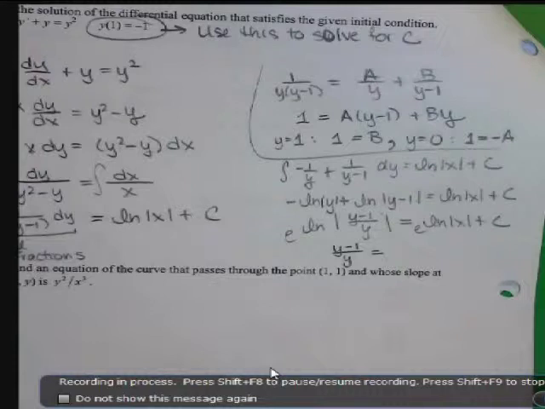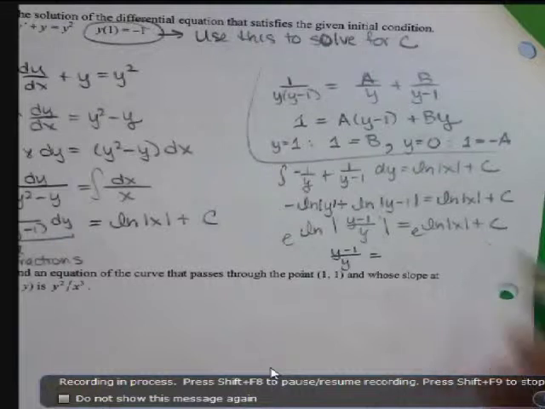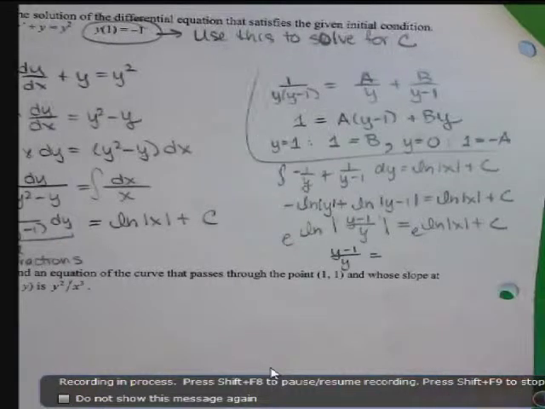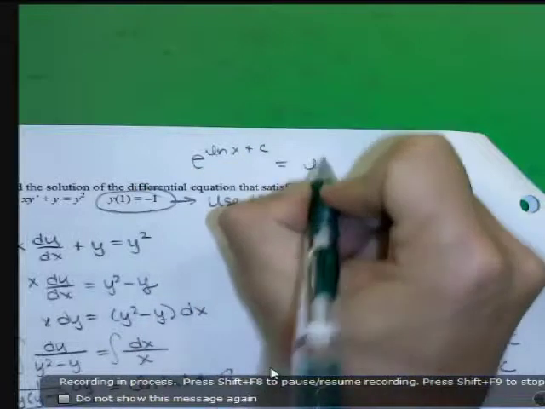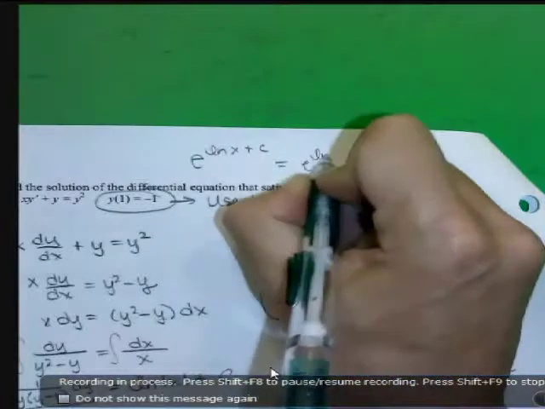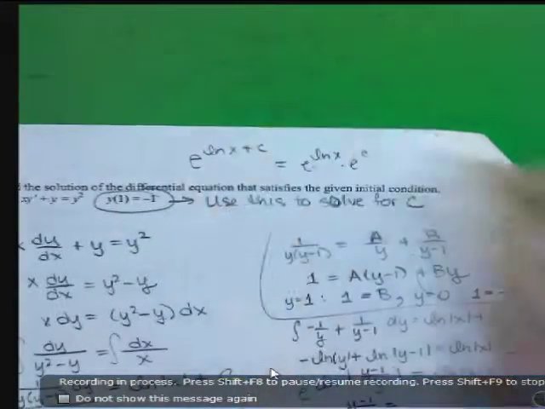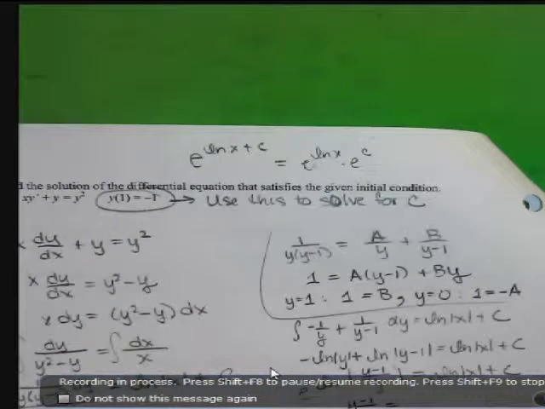Now the right-hand side. When we had the natural log of e to the t plus c, we couldn't simplify it. But when we have e to the natural log of x plus c, just like the way we split up e to the t minus c in the last problem, we can split this up. E to the natural log of x times e to the c. So we can simplify when it's e, but we couldn't simplify when it was log of a sum. So e to a sum we can simplify.